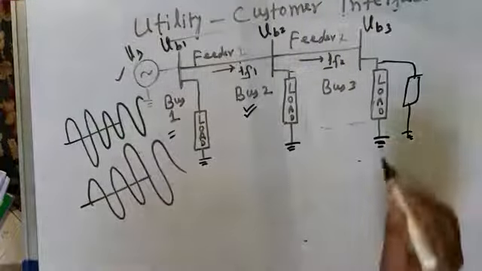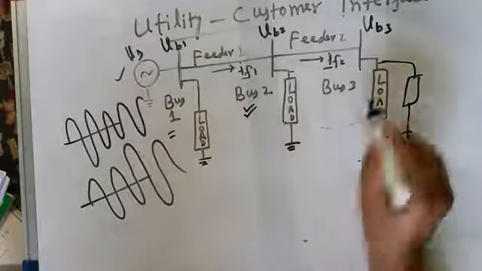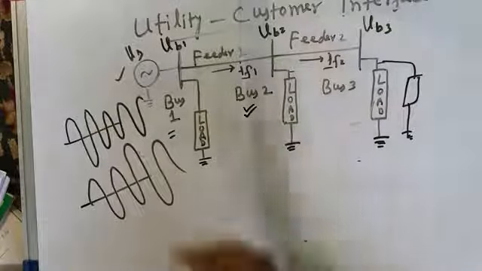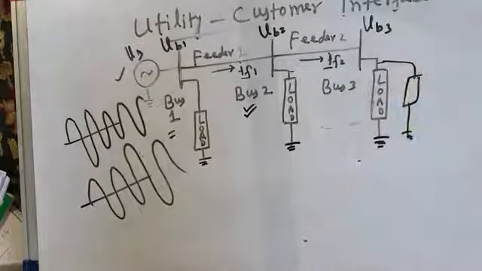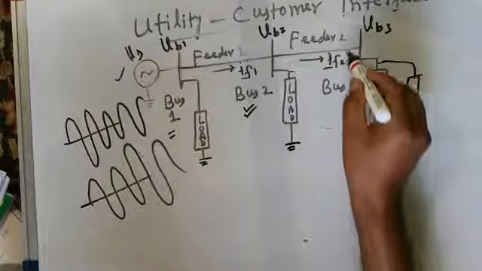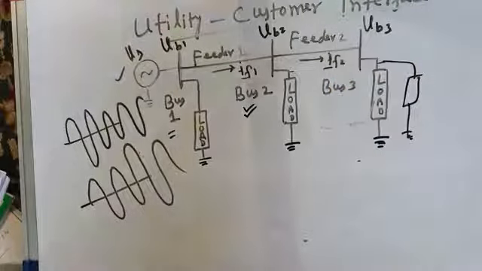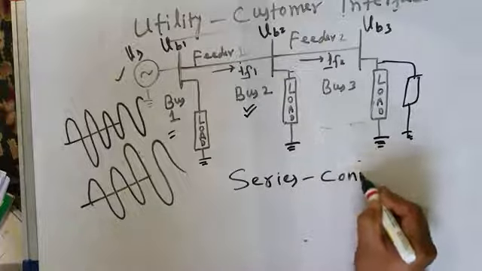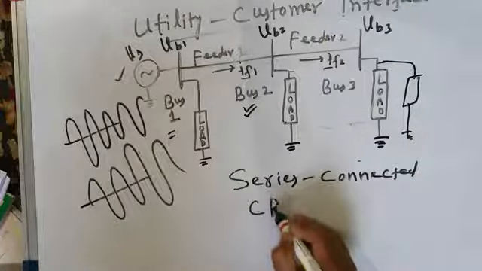And you already know, if you are using some very sensitive load here, say hospital equipment or a semiconductor manufacturing company, a small voltage sag, even of 2 or 3 cycles, will disrupt the entire manufacturing process and it will result in huge loss of revenue. So to take care of these voltage related power quality problems like voltage distortion, voltage sags, voltage swells and voltage flickers, the customer may have to connect another type of custom power device, which is not shunt connected, which is series connected custom power device. Series connected CPD, custom power device.